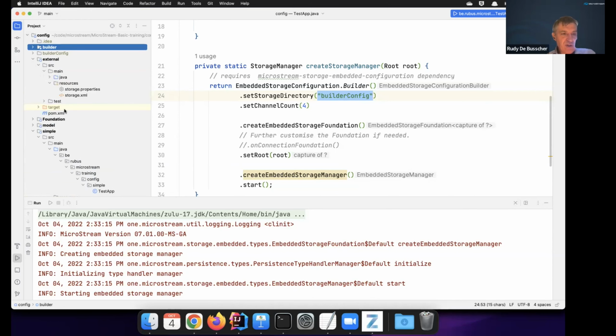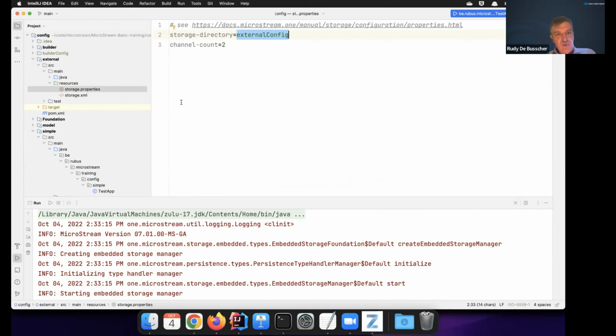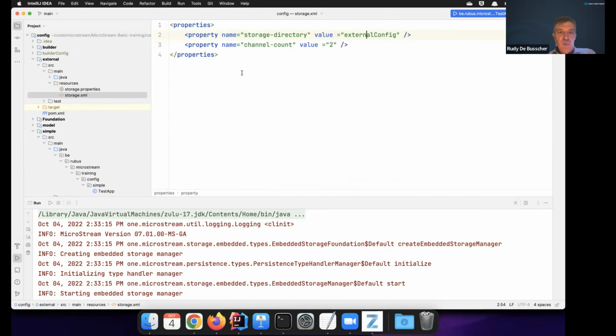By default, we support two file types already, which is a property file, the classic key-value pairs, or the XML one, where we have tags, a property tag with the attributes name and value, which of course corresponds with the key-value pair in the properties case. Again, these are the two default implementations. Everything is an interface, so you can even create an additional format, like say YAML. For those who like YAML, not everyone is a fan of YAML, of course.